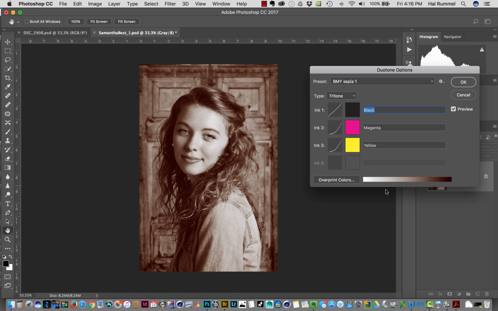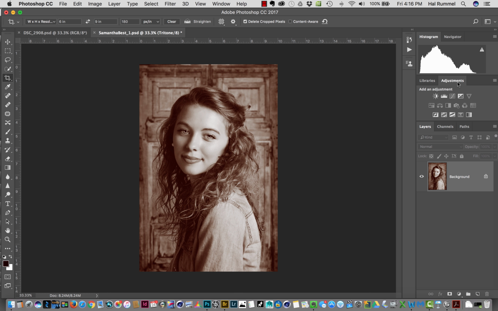And I like this for this particular image anyway. By the way, there's also a preview checkbox here, so you can uncheck it and check it back, so you can sort of see a before-after, which is nice. I'm going to click OK to save it. You'll notice that the background preview now has that tonal value in it as well.